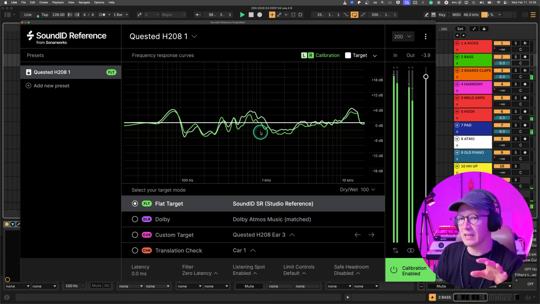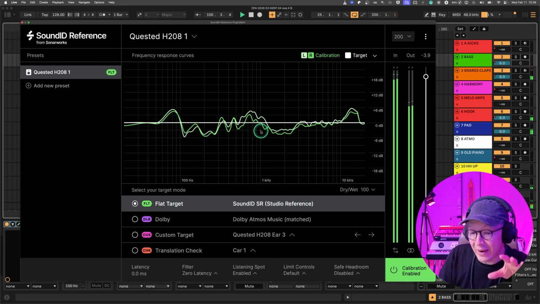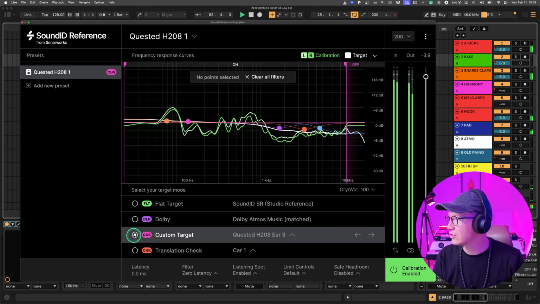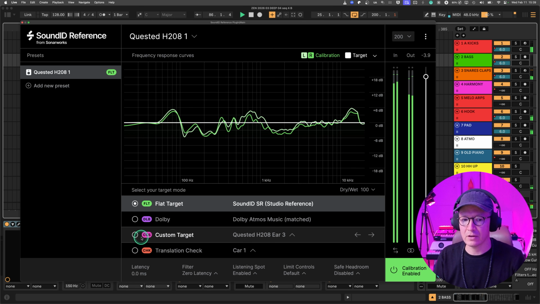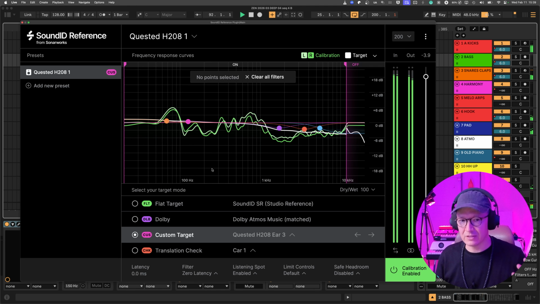So this is the optimizations that it's done for my room, and even though it does improve the sound, how I actually use it is like this. That's how I actually use it. That's the flat curve. The reason why this works way better for me is because I have a preference for sound systems to sound warm and fat and not be too piercing in the mids and highs.